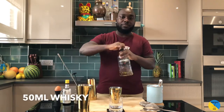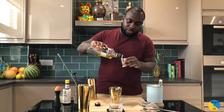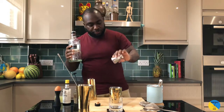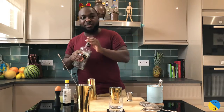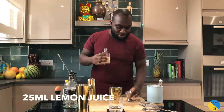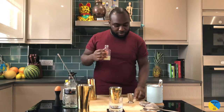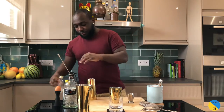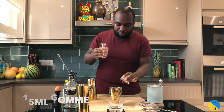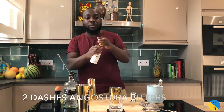50 ml of a whiskey, your choice. Bottle as well, you want 35 ml of lemon juice, 15 ml of gum, 2 dashes of Angostura bitters.